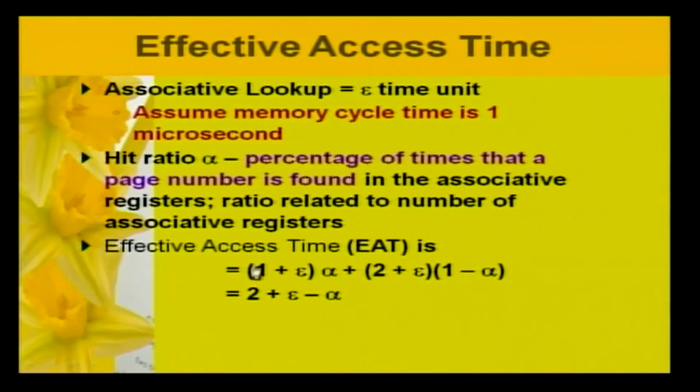This 1 plus sigma into alpha gives you the hit ratio term for P, F pairs found in the associative memory, and if there is no correspondence found in the associative memory, this is a miss. Therefore, a miss would take one more access to the page table. Therefore, 2 plus sigma into, because this is a miss, out of the total you have to subtract alpha. Therefore, 2 plus sigma into 1 minus alpha. You calculate this, and you finally get the answer for effective memory access time, 2 plus sigma minus alpha. This basically indicates the percentage of hit and miss when associative memory is used.